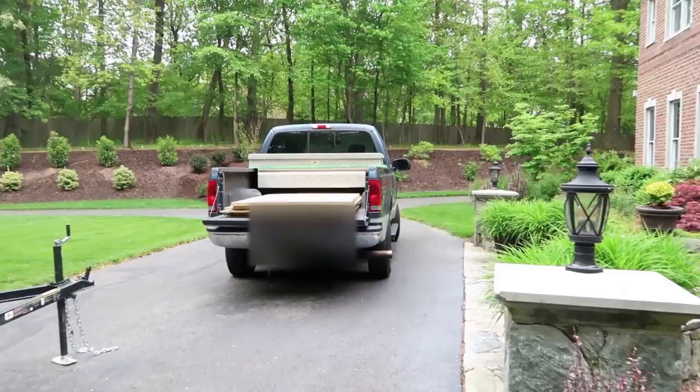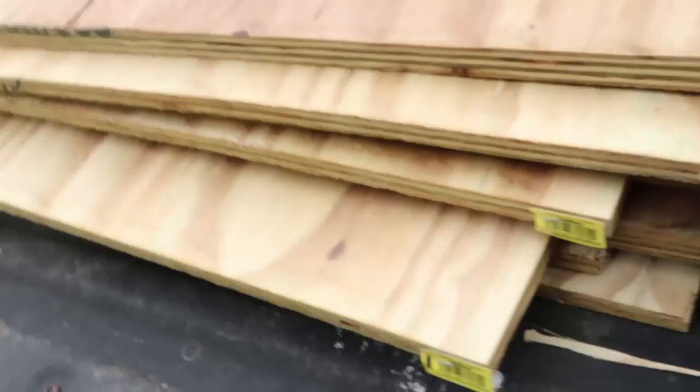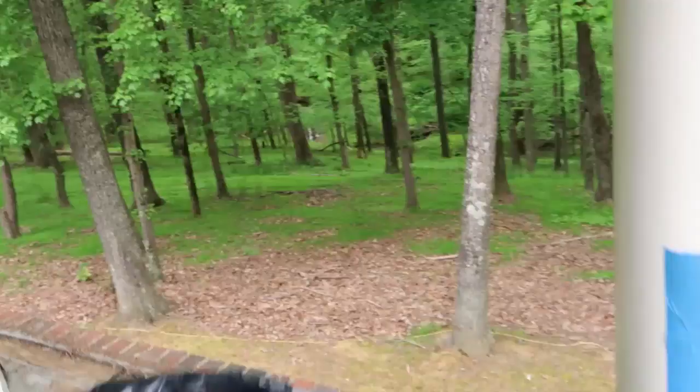Alright, well, we've got all the new plywood that we're going to use. Let me show you guys. We got pressure treated plywood. And yeah, we'll let you know how it goes. Back at the job. I'll show you how it's done in a second.